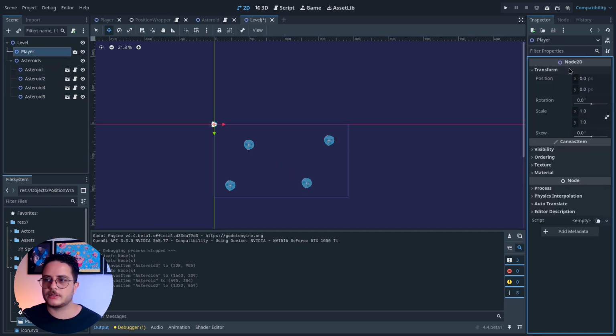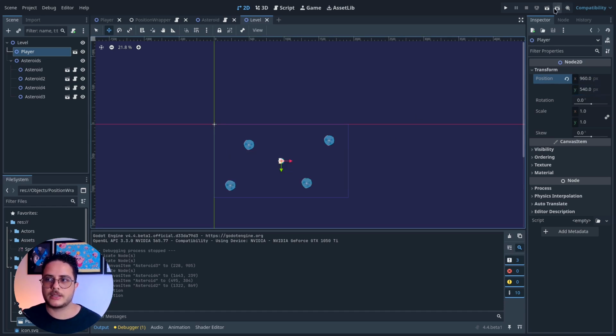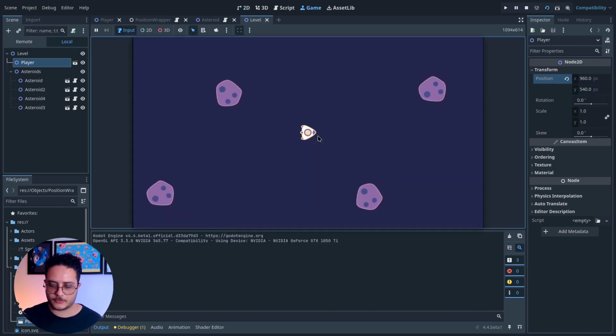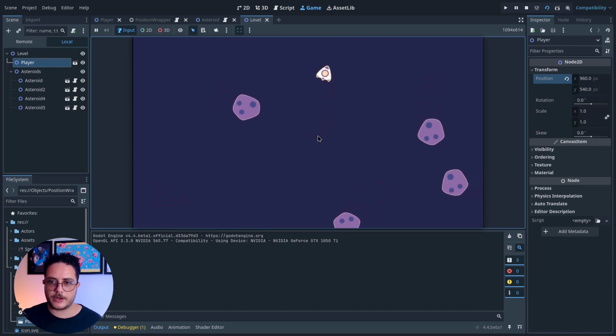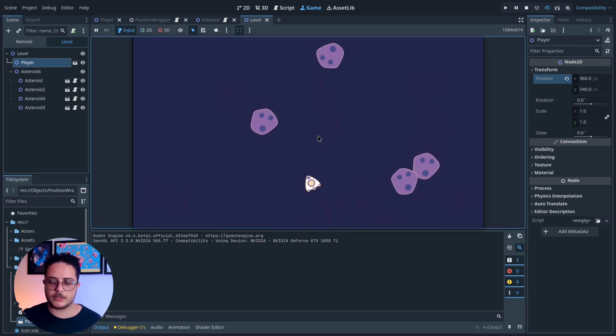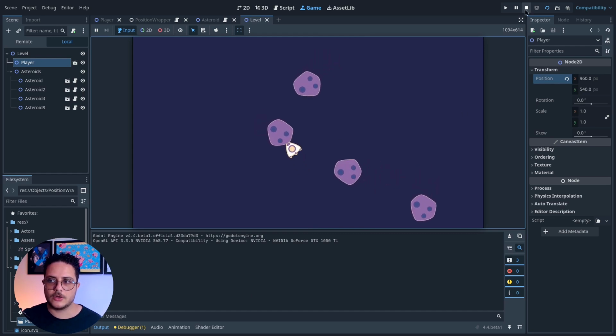So player transform divided by 2, and that's it. Let's test this again. So the asteroids are wrapping, the player is wrapping, and everything is working.